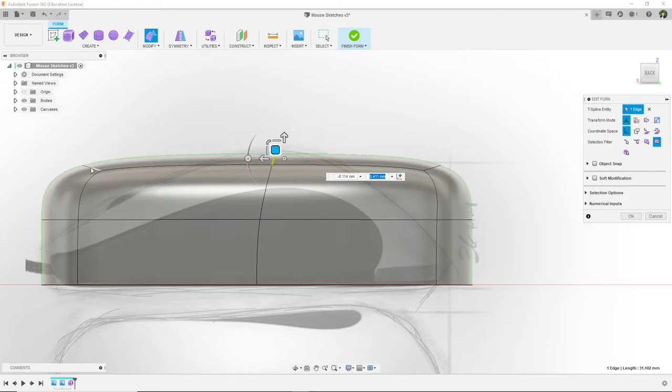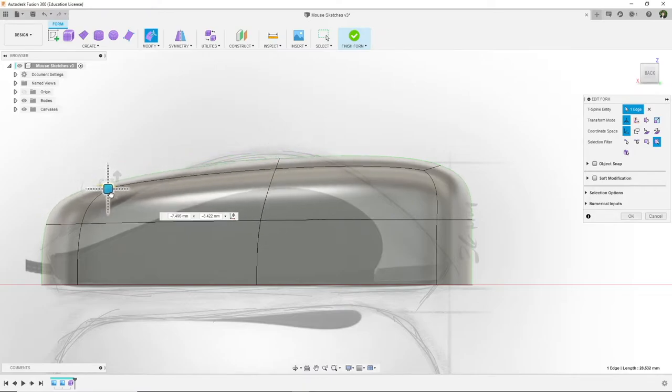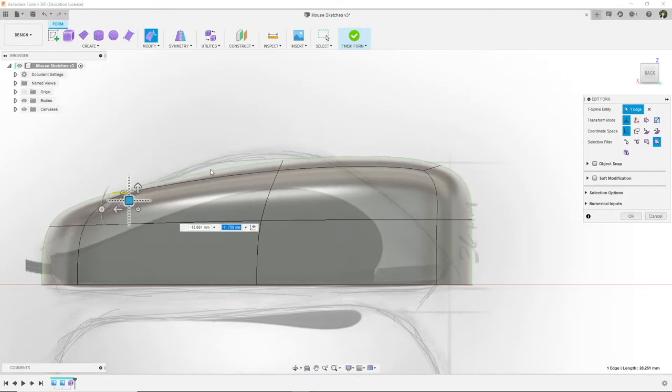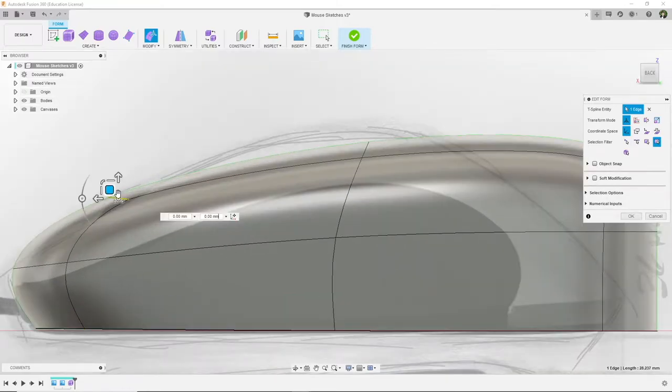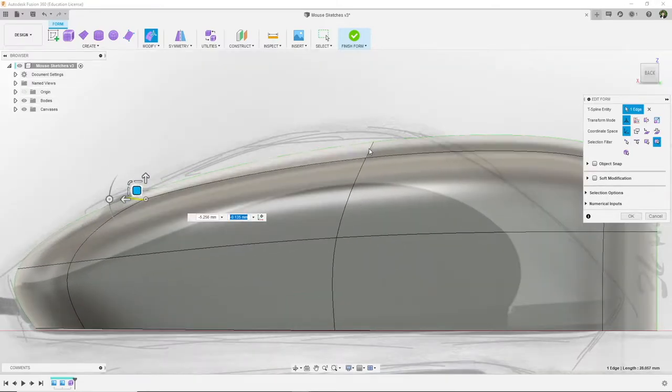So what we're going to do is we're just going to go across and select these outside edges, and we're going to try and fit it to this side profile shape. You might see that you're not going to quite get it on the first try, so it's a little bit of back and forth trying to get each of the edges that you want into the rough shape that you like. And sometimes you have to go back to an edge.